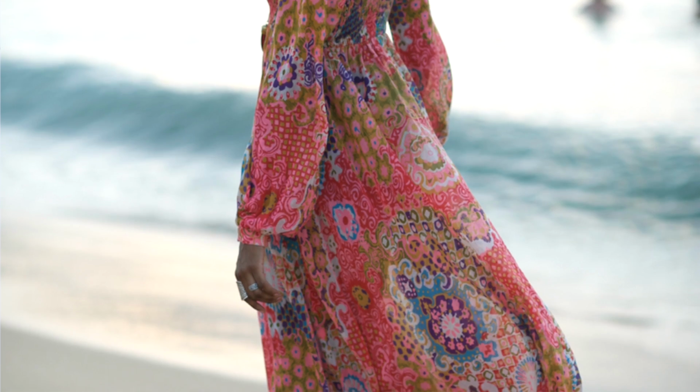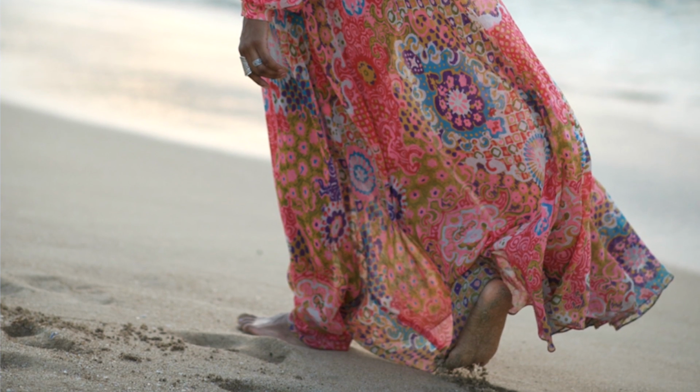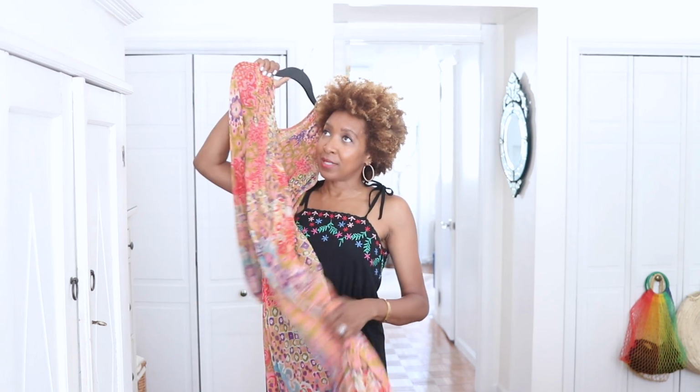Somebody dare to tell me that this is not a gorgeous dress. Look at the pattern on this. It's got everything that I look for in a dress. The V front, look at the full sleeves on it. This kind of detail is just amazing. I've worn this on holiday. I've worn this around the city. I wore it recently on a trip to, I think it was South Carolina. Anyway, I'll insert a picture so you can see. But this is my dream dress.